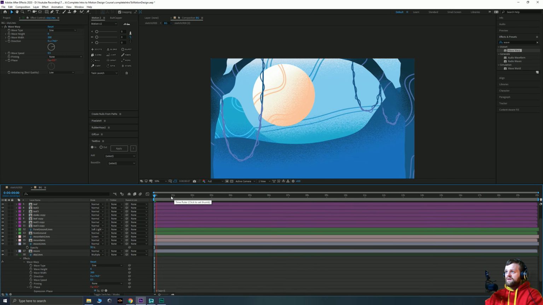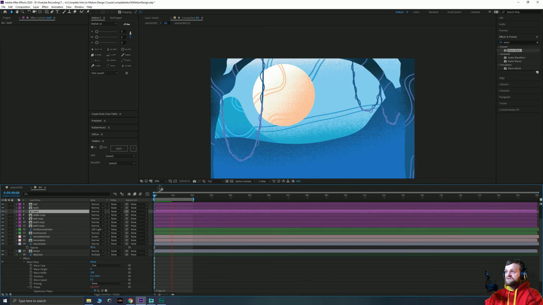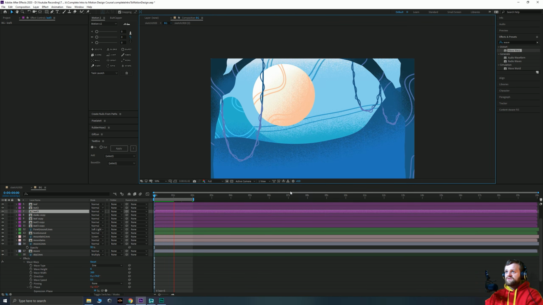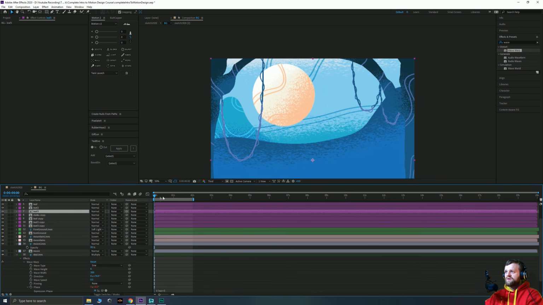If we were to play and pre-render a second of this footage, you can see that it moves quite slowly, barely noticeable actually, which is quite good. Let's pre-render 2 seconds and see what that looks like. If pre-rendering is going quite slow for you, you don't have to watch this in full view mode. What you can do is turn on a thing called adaptive resolution, which will help you when you're zooming in and moving around. And you could probably drop down to about third view quality and see how quickly that renders for you. As you can see, that's sped up that rendering significantly, especially with all these rough edges effects that I mentioned before, which is another reason why you might want to apply those last.